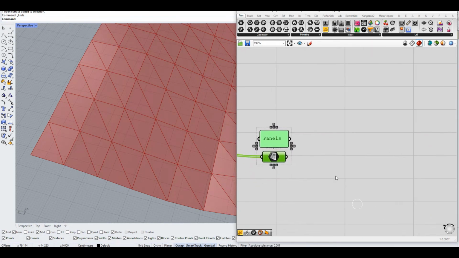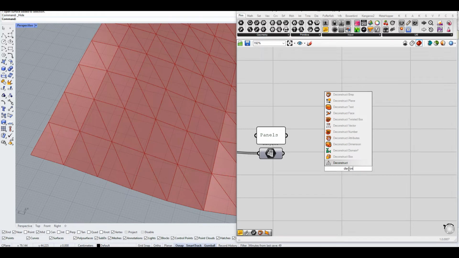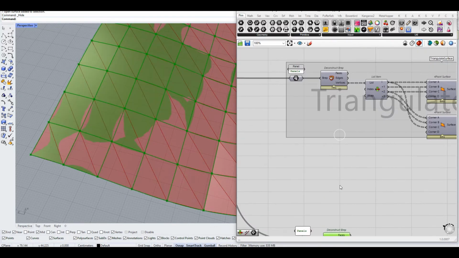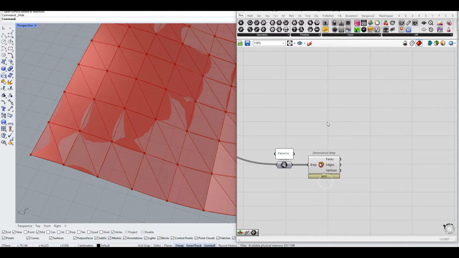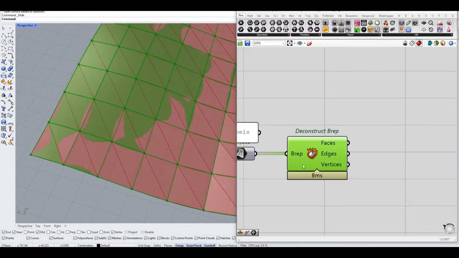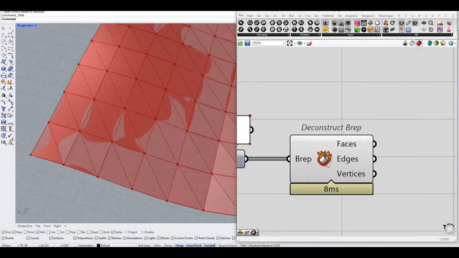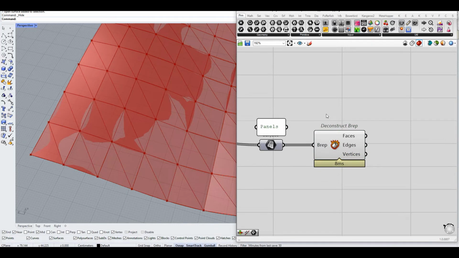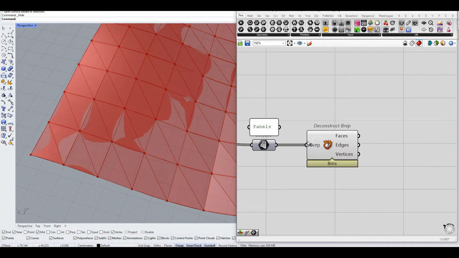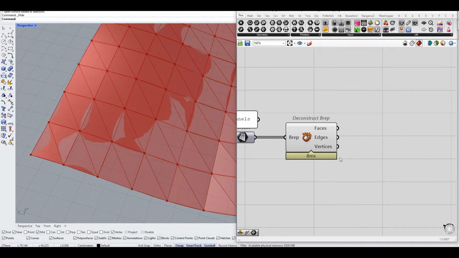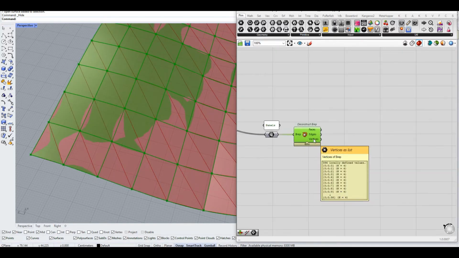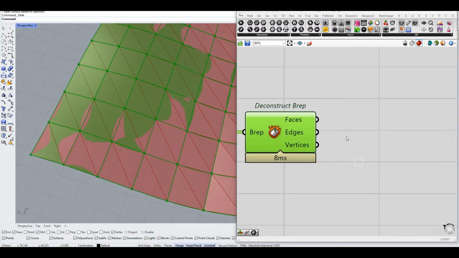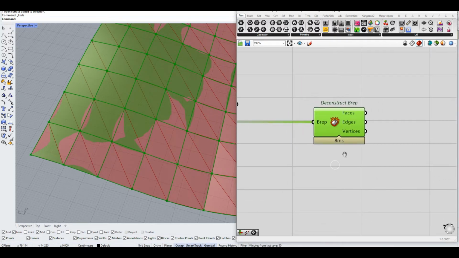So again, this is a separate group, so we'll start a new one also with just the panel inputs. And again, we need to deconstruct brep. I know that we already deconstructed those panels, but we can repeat that. This is not a very computationally heavy operation, so just for the sake of readability, we can copy that as well. So, okay, we get the vertices per each panel, just as we did before. So it's a data tree. So let's leave it for now.